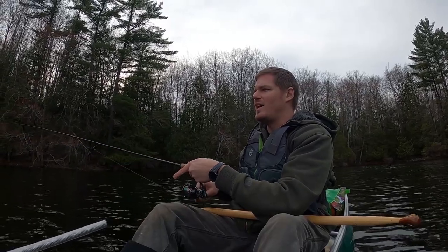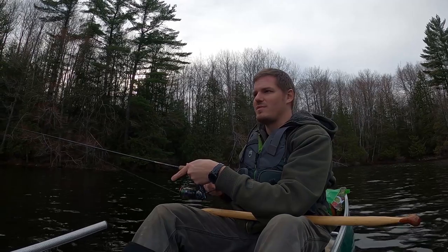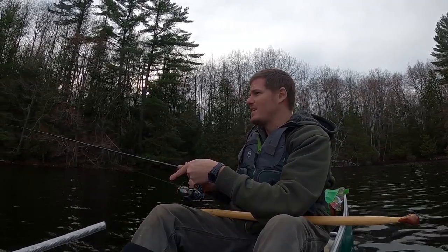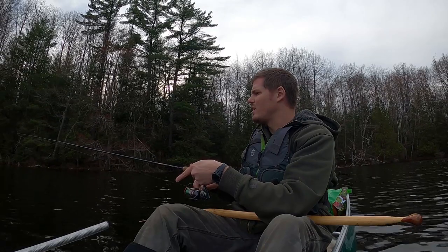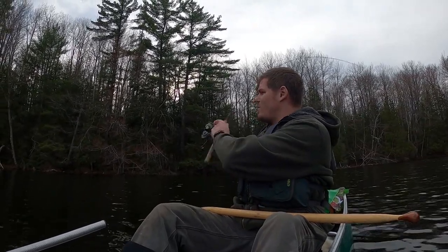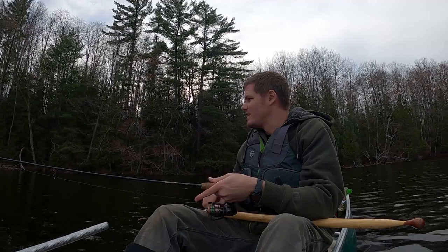People that know what they're doing with trout just slam as soon as ice out happens. But for me, I normally don't catch them like this for, ooh, I think I just saw one swipe at it, for almost another 3 weeks. And now I'm gonna get a whole month of catching these trout like this.